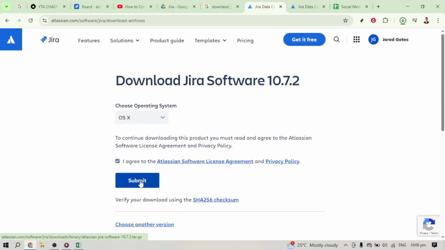Once the download is complete, locate the installation file in your Downloads folder or wherever you've set files to download in your browser's settings, find this file, and double-click to run the installer. Installation processes can vary slightly depending on your operating system, so if you run into any confusion or have questions specific to installation steps, don't worry. We've got you covered with JIRA's handy installation guide.